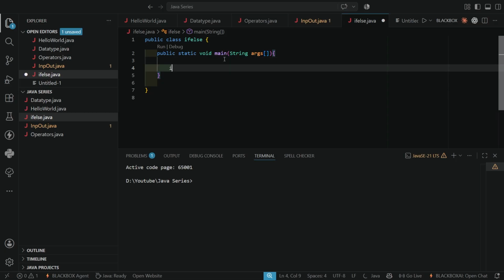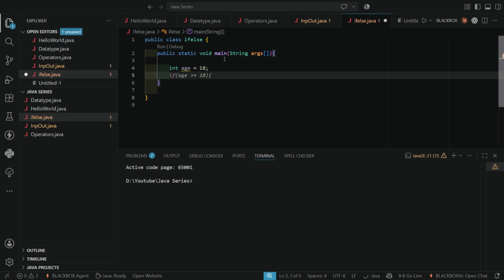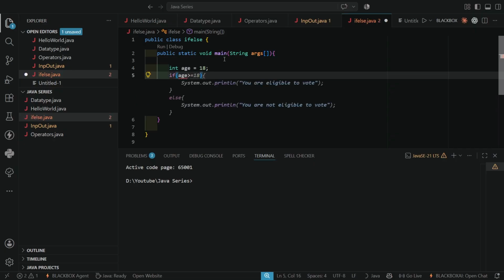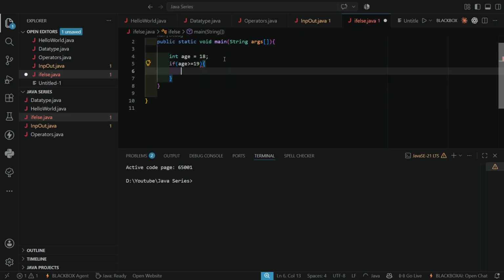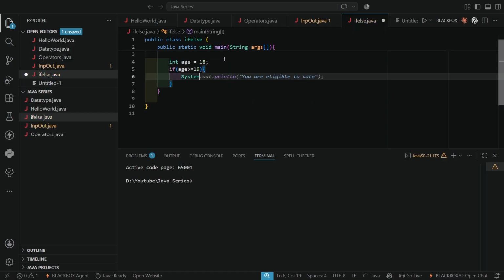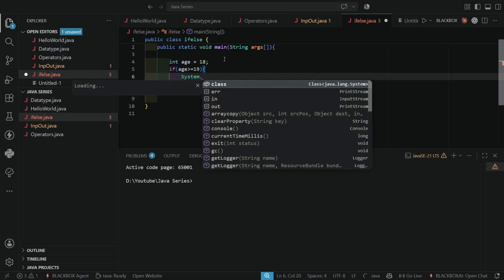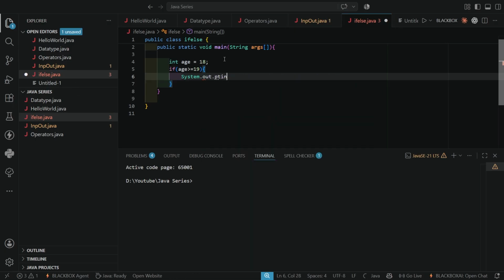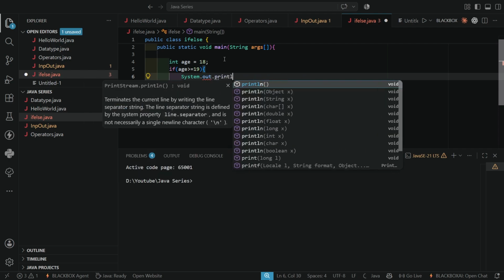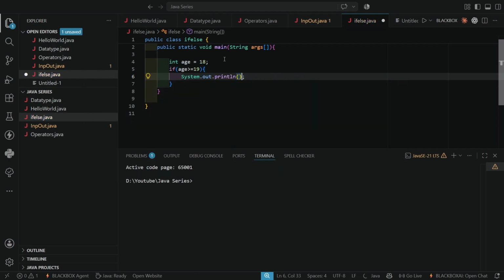Now, let me take int age equals 18, right? I want my system to understand the voting procedure, so I will write a condition. If age greater than or equal to 18, then I'll print the statement, System.out.println, you are eligible to vote.